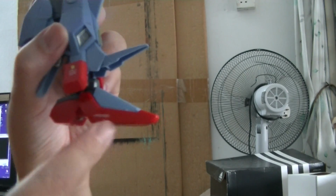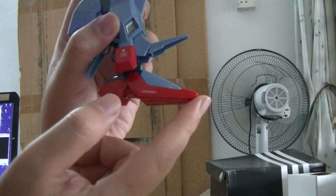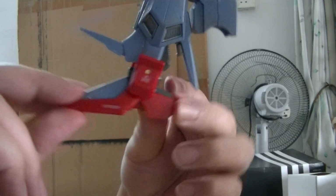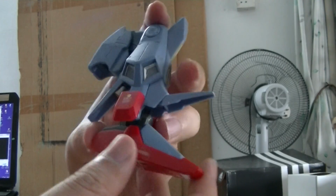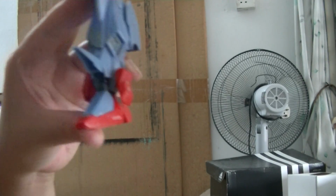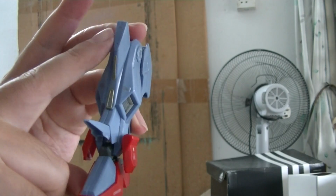The leg here is only flat. Okay, you can't move the back, you cannot move the front. There's no toe joint, so it's only on a flat surface. This is a non-grade thing. So if it was a master grade, of course there will be more articulation. The ankle guard, is it ankle? Yeah, knee is up here, ankle.